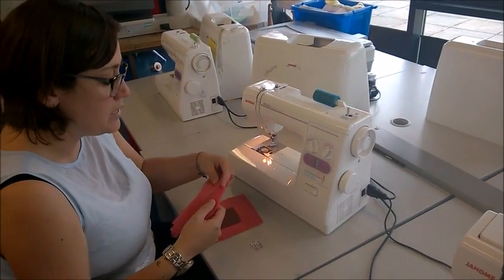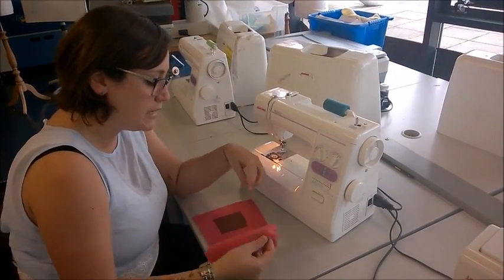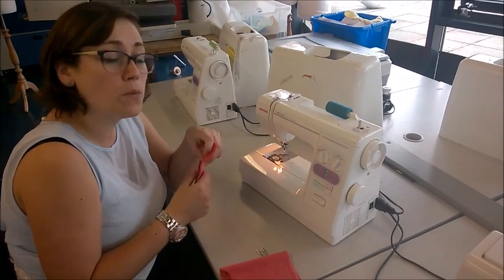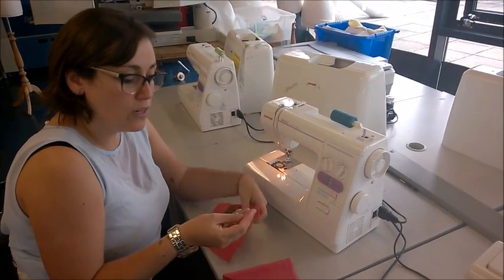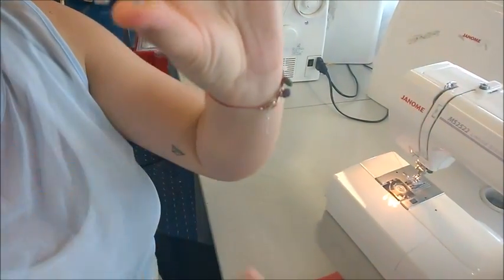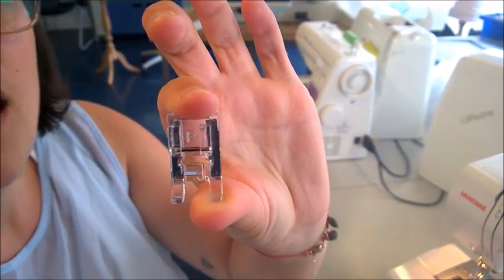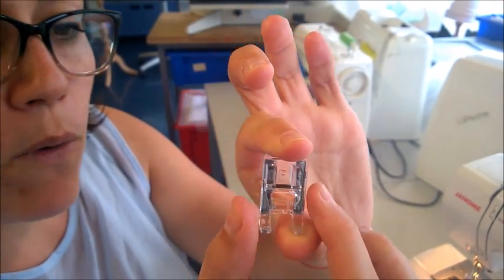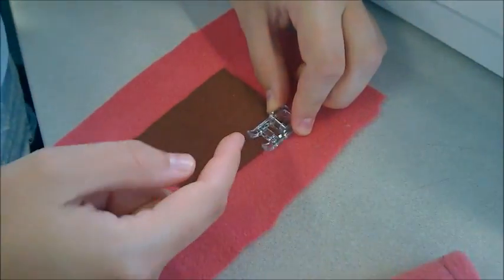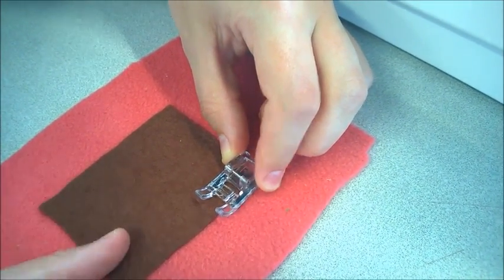Now, applique is quite a difficult process to get right. The top of the triangle of the zigzag should only go through one piece of fabric. It shouldn't go through both pieces. If it goes through both pieces, it will affect your level. The way that we control this is by using this presser foot. The presser foot has quite a wide gap in the centre, and that's where the needle goes through. When we're putting our work into the machine, we want to make sure that the outside edge of our fabric is lined up with the inside edge of the gap.